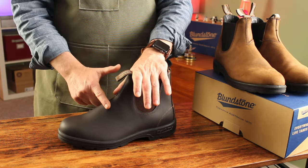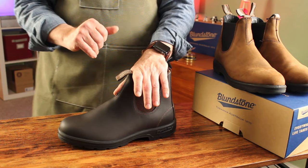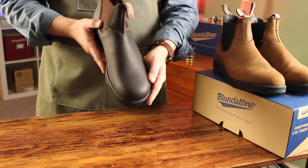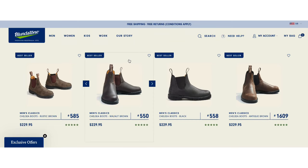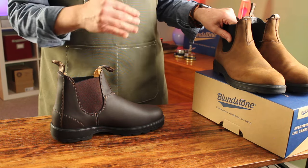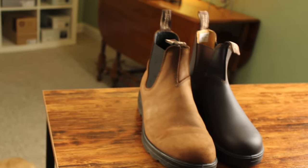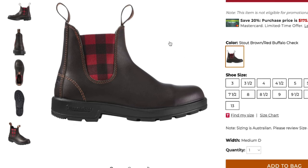The Blundstone 550 are like the better-looking older brother that can easily be confused with their sibling, the Blundstone 500. The 550s are the classic product line, while the 500s are called the originals. All the durability, more comfort, more shock absorption — the classic 550 series is a squoosh wider than the original, with a leather lining and a bit more cushioning. What I have here is the classic BL 550 in dark brown leather with dark brown elastic. Beyond the standard models, there are also special editions and collabs, like the BM2308 done with L.L.Bean — stout brown with red buffalo check.